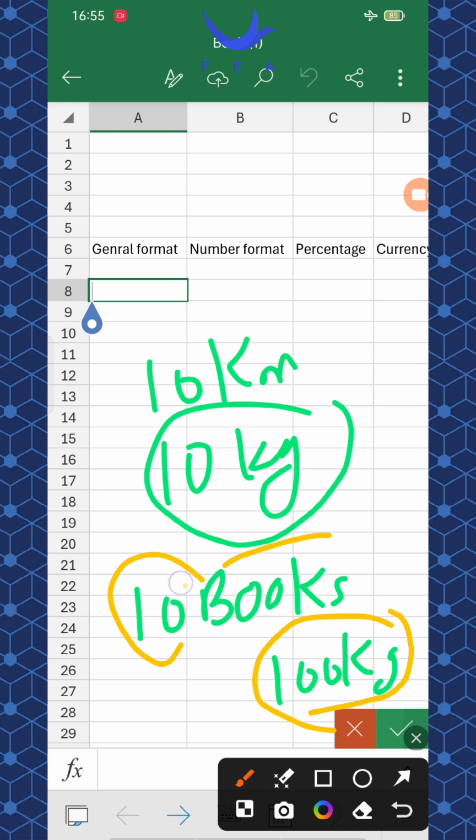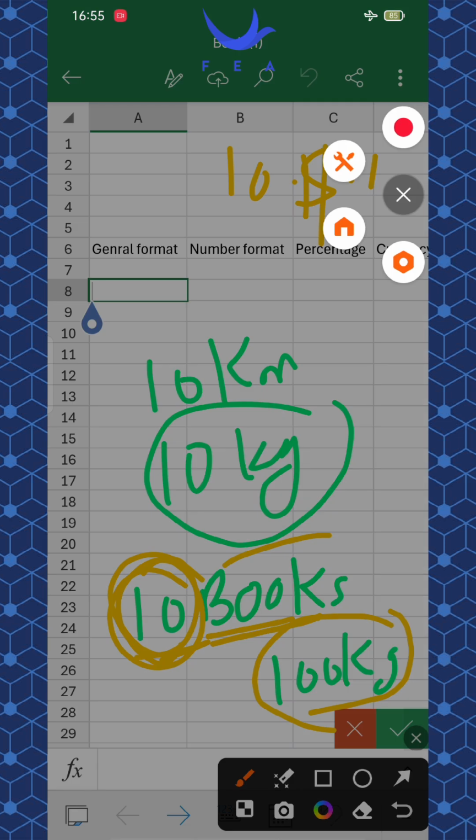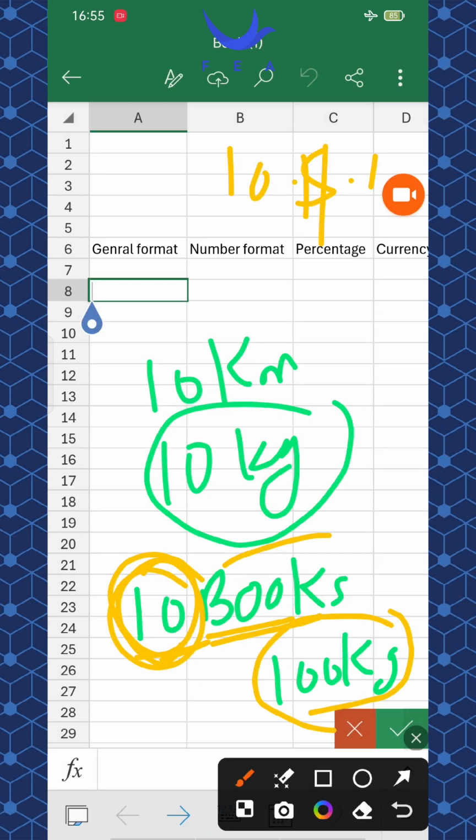This 10 is a general format, because to show 10 books I don't need any decimal, currency, or percentage. And this 100 needs a unit to show the best value inside it. Otherwise this 100 is just meaningless, right? So this is a general format of number.